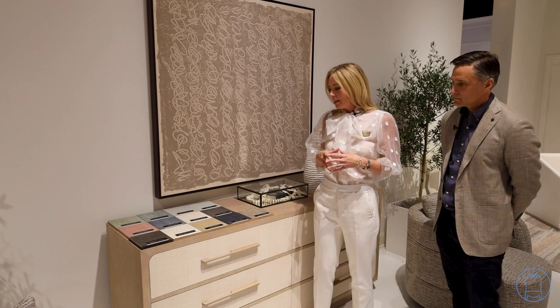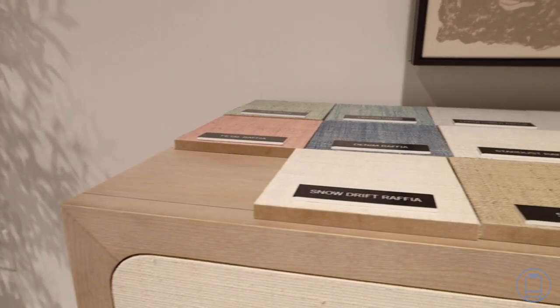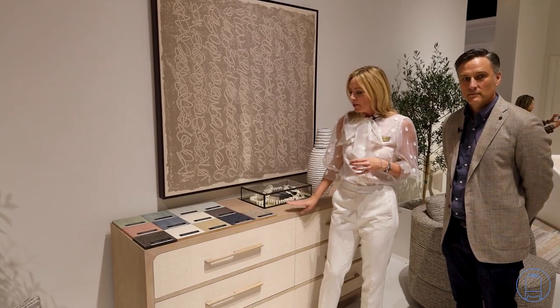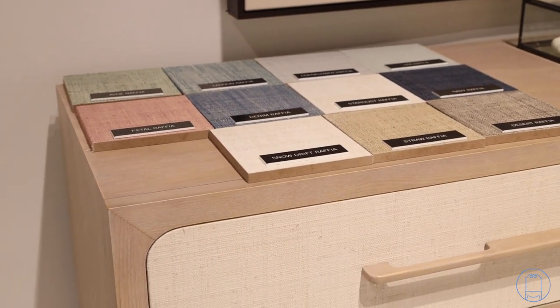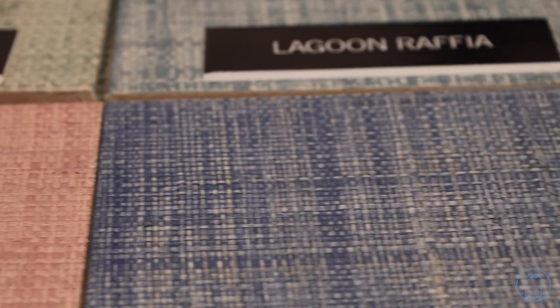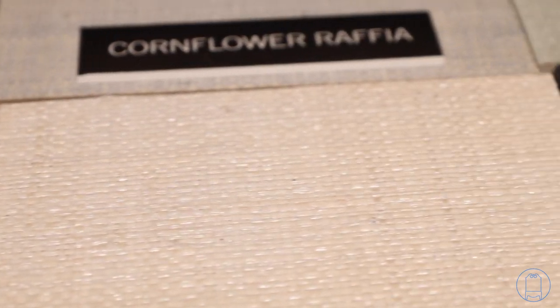One thing we've seen coming along in textiles for several seasons, and now it's reflecting in some of our case pieces, is really great textures. It provides a lot of depth and interest in a simple form. Here in Reveal you have the ash case with the raffia drawer fronts, and we have 13 different stains for the raffia. It really picks up on the highs and the lows and gets a lot of visual interest — we see it in the raffia in this collection.